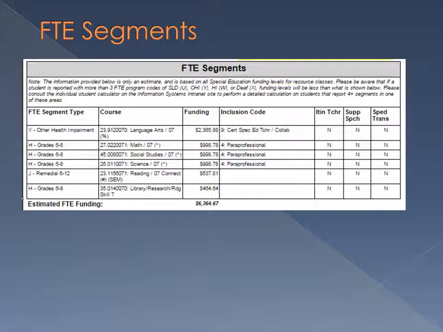As an example, let's say that this student had a 7-period day and a PE class is not showing up here. But for that PE class, a para goes with the student for supportive instruction. You could cross through that Library Research Skills class and just write in PE and then write an inclusion code of 4 for para, and your data clerk will understand what to do with that. Infinite Campus just pulled by default the Library Research course, but really it should have pulled the PE course. We just need to go and indicate that there's a para in that class so that it'll be pulled the right way.